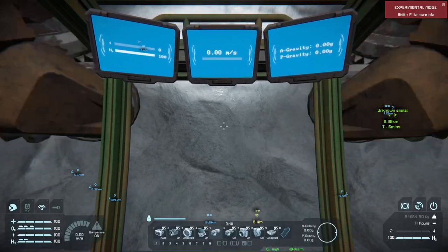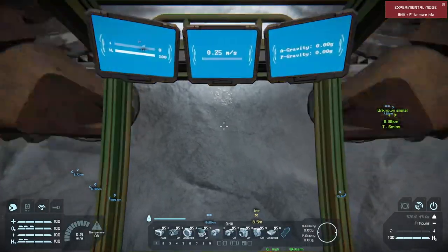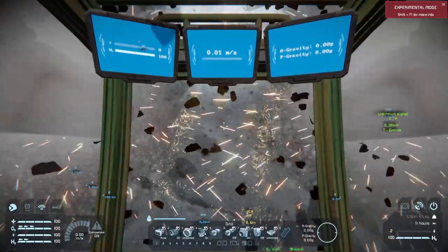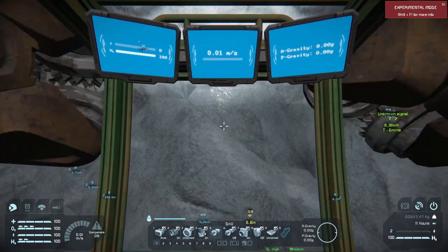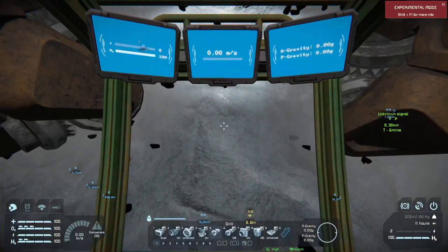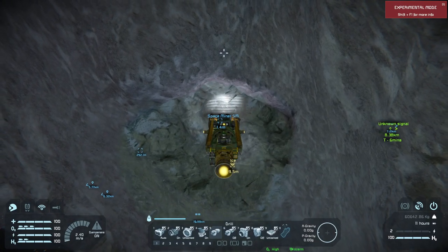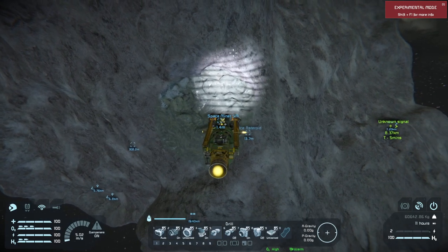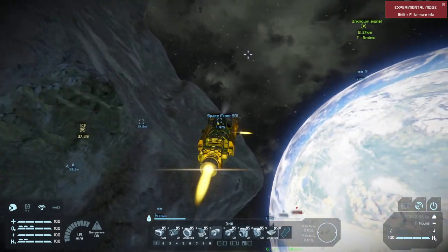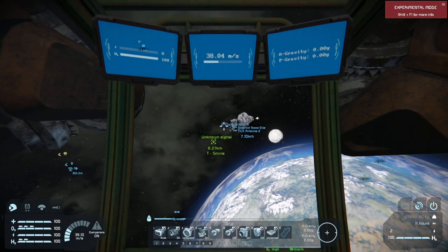Just a little bit more. We should be able to bring the Tick over here pretty quick. We'll try her out. I've never flown a large grid ship. 3,303, and we're going to tap it just one more time, and that's it. And then we're going to go ahead and back away from here. I'm happy to see that goes in a ways, and I should be able to bring her over here and do a really decent number on this hole right here. It's going to be big enough. I'll have to back out and pull back in again because we don't really have her set up to just drill straight through. But she ought to be able to handle herself pretty good over here, I would hope.